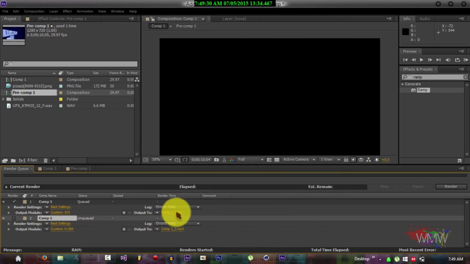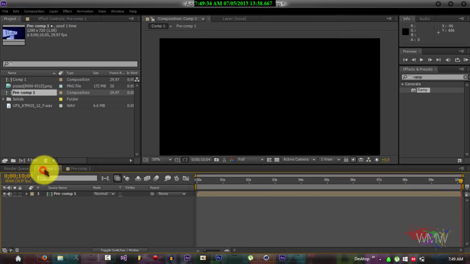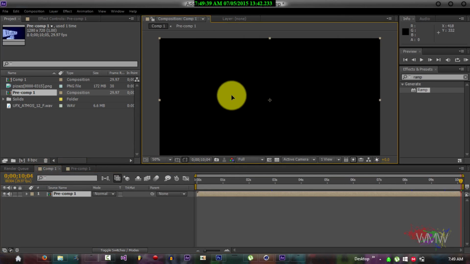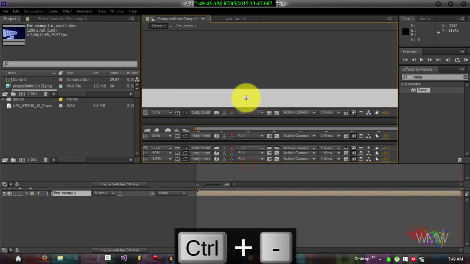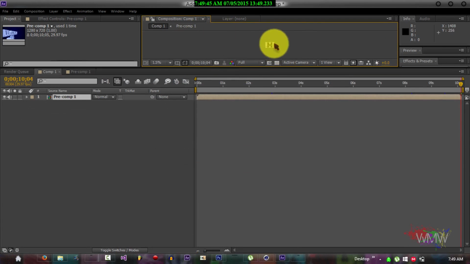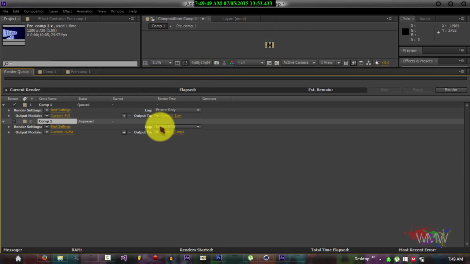The quality, you're not going to be able to tell the difference, but check this out. Remember I was telling you I had this pretty small, so we're going to click this and hold Control and make it as small as possible. The reason is that when you're previewing this, it's working overtime to render your project and also to show you the preview. So if you leave this down, your render time is ridiculously fast.